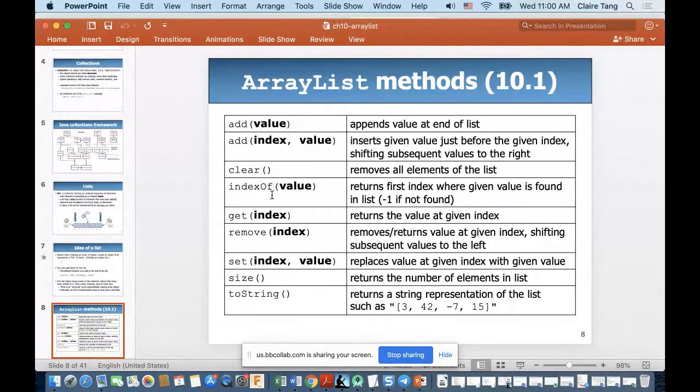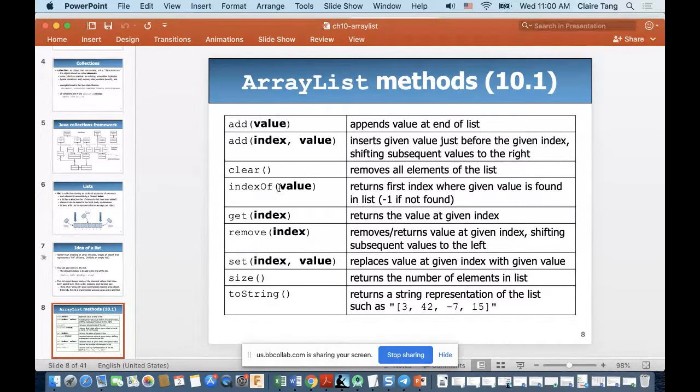And indexOf lets you find where a given value first appears. If this value never showed up, then you return -1 to say, I don't have this value in my list.